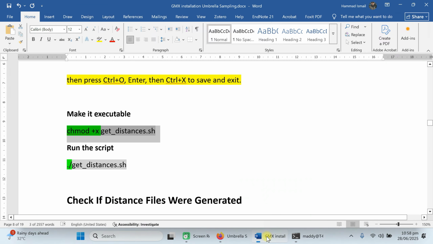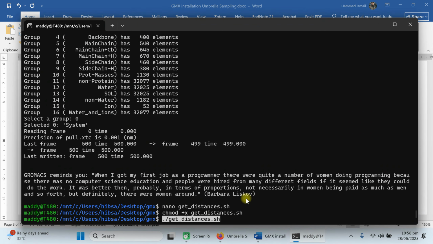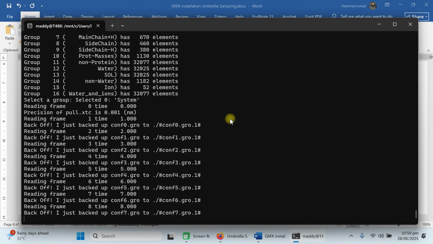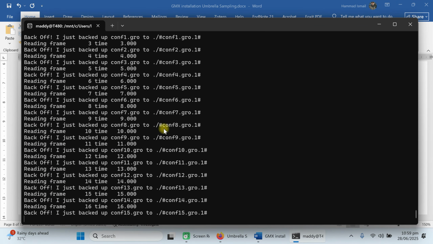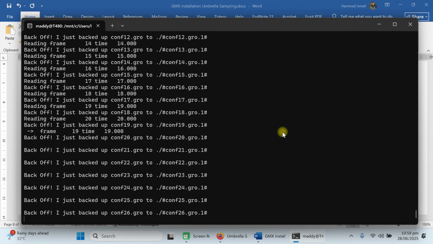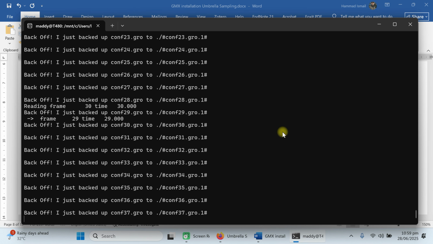Once the file is executable, now we can run the script by using this command, ./ and the name of the sh file. Paste this command and press Enter, and you can see it is now extracting the frames and extracting the distance. It will take a few minutes depending upon your computer speed.